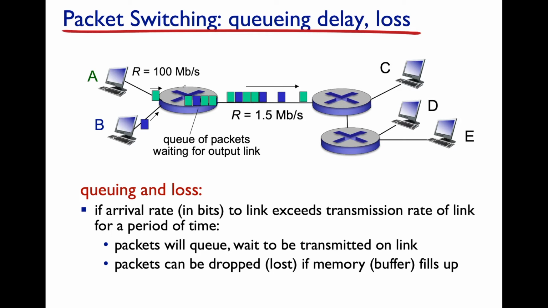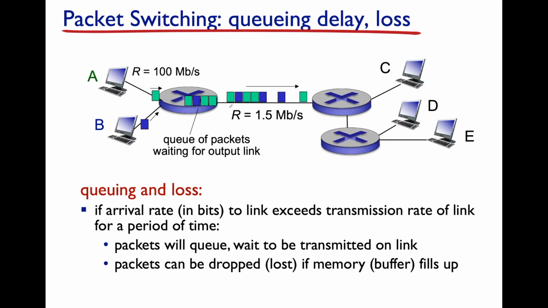Now, of course, whenever you have a lot of packets coming in, that queue gets bigger and bigger and bigger. The line gets bigger until eventually you run out of queue space, you run out of memory. What happens then? The only alternative that a packet switch has is to drop subsequent packets. If a new packet arrives at the router and there's no space to store it, it just gets dropped. It's kind of like you go into the bank. If the line is really long, they don't let any more people into the bank after a certain point. So if the arrival rate in bits going into a link exceeds the transmission rate for packets going out of a link for a period of time, then those packets will queue.